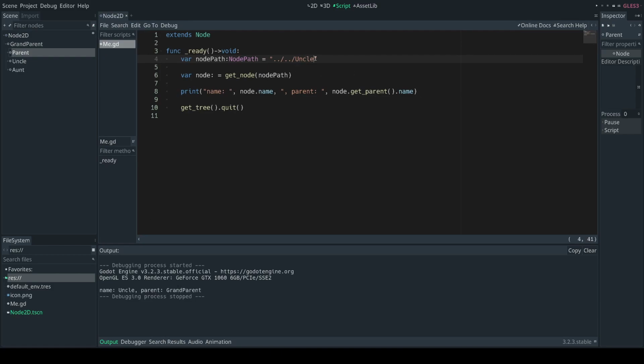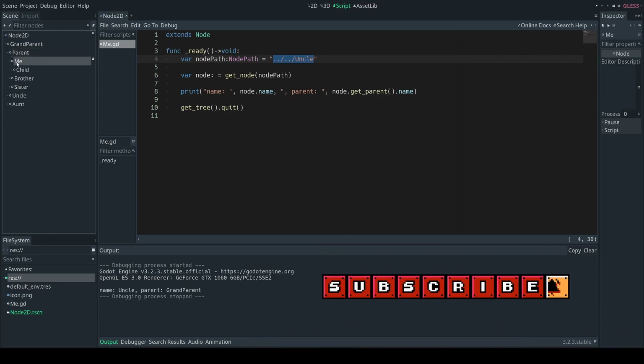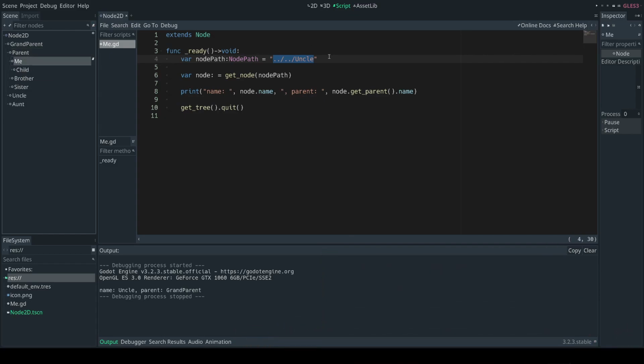So that's basically it. So let's get to the question that is bothering many of us. What to do if we want to move around our nodes and don't want to keep rewriting the path every time? It's pretty simple.